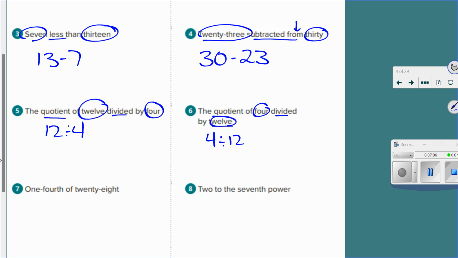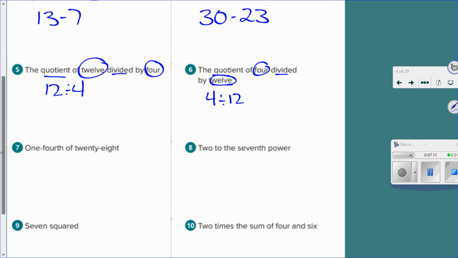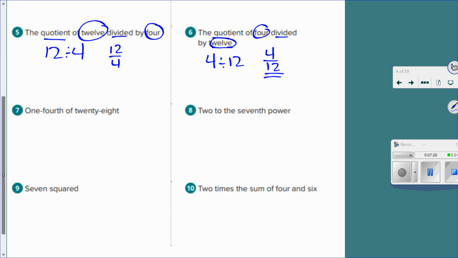Now, in both of these cases, if you had written them as fractions, that would have also been acceptable. And just for the record, that's one of those few instances where you would not have to simplify. Asking for specific numbers, you would leave it in that form. Make sense? Now, this one gets really tricky because what does that word of mean? What operation is that?